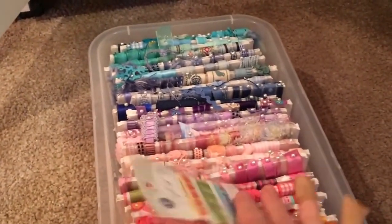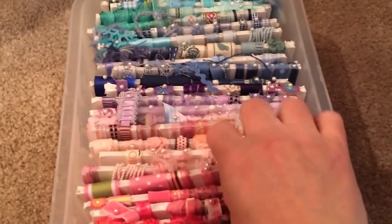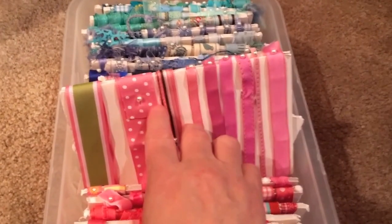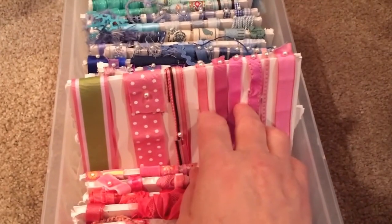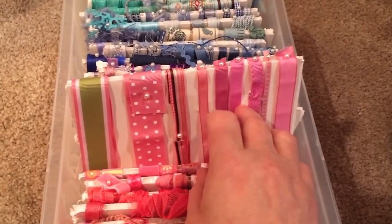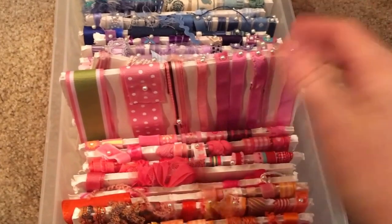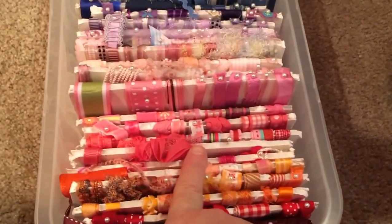I have two of these containers, and what I did is I have a piece of foam core, and then my ribbon is wrapped around them, and those pins that you saw before, I just pin the ribbon to it. Now that does get a little bit creased, but I also have a little tiny mini iron in one of those drawers actually, which I think was covered because you didn't see it. Actually it was the drawers underneath, which I didn't show you because that's more office supplies and that kind of stuff. So that's how I do my ribbon. It's how my ribbon is stored.